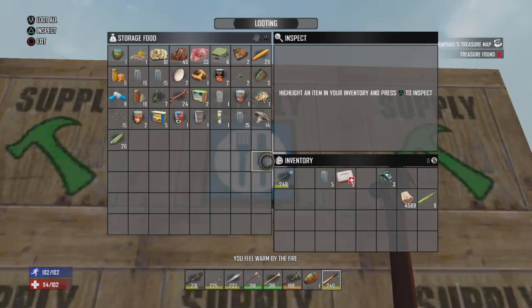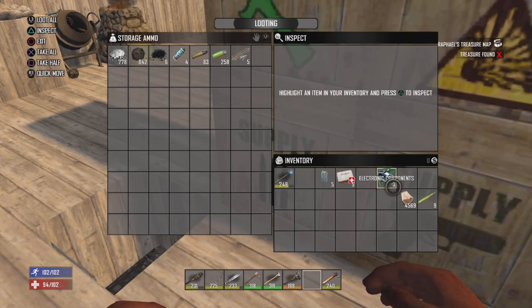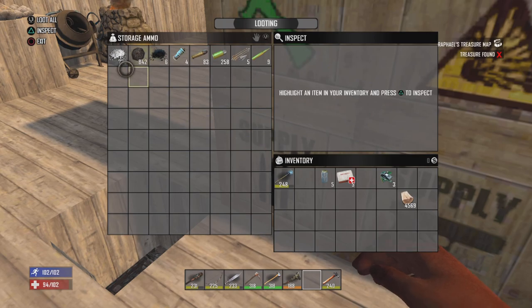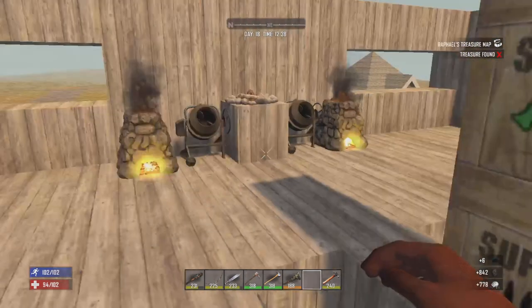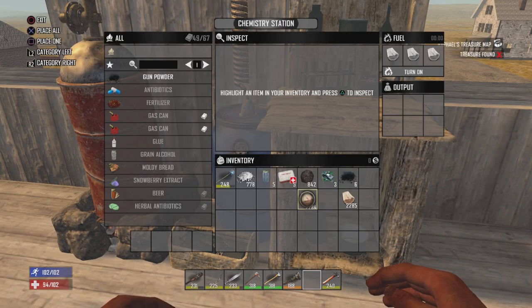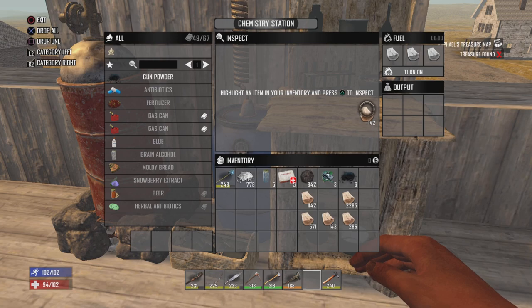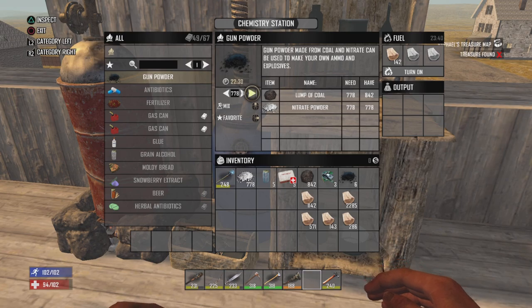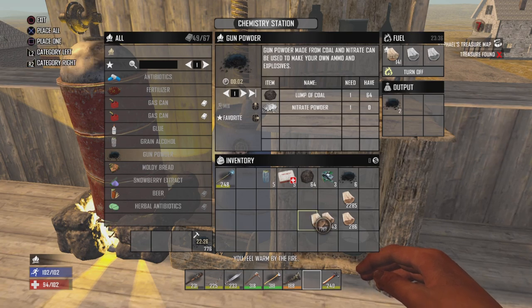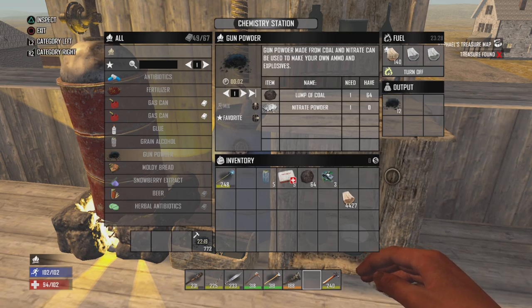Don't forget to put this potato away, but yeah, it's nice finally having all this stuff just put in a nice little storage box. And while I'm waiting for that all to smelt down, I'm actually going to just get gunpowder crafting. Finally using the chemistry station, and it's 22 minutes, 30 seconds. A bit of overburn on the fuel, but we'll just set that there.